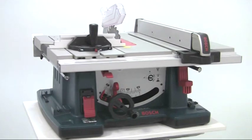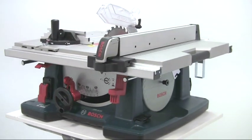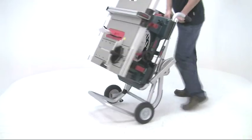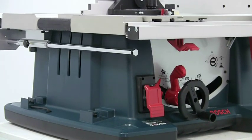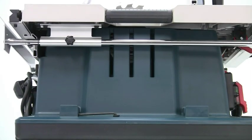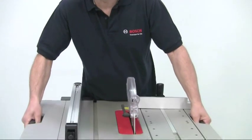The Bosch GTS10XC is an extremely powerful multifunctional table saw. Its large capacity, precision and portability make it an ideal choice for the professional tradesman. The fully enclosed base is lightweight yet very strong. The total weight of the saw is 35 kilos, and integral carrying handles on either side of the tabletop make it easy to move around.